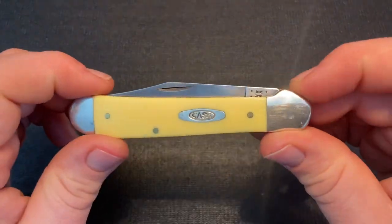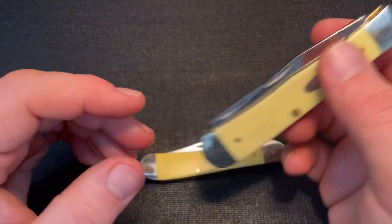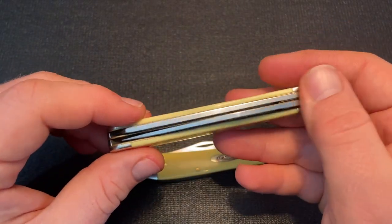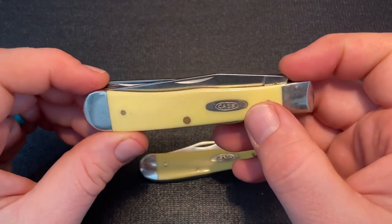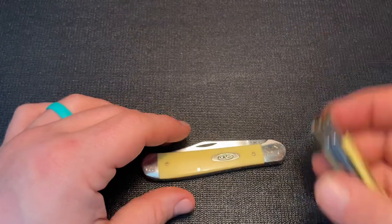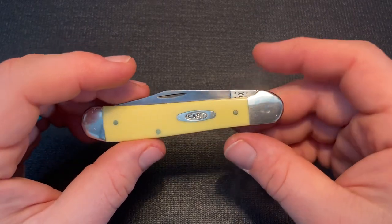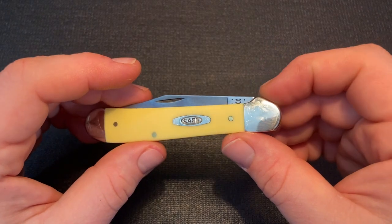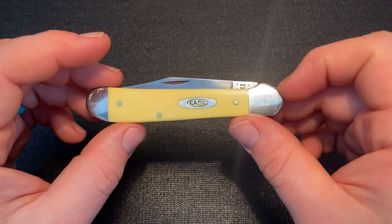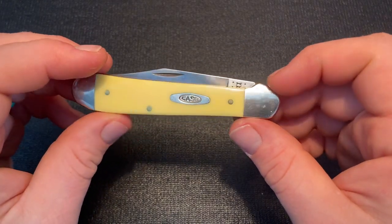On Case, the hot spot is less of an issue because they round and polish the knives so much. A big difference between Case and Great Eastern Cutlery is that Case does a lot of polishing on all corners and edges — almost overly rounded in some spots, and people have complained of tips being overly rounded. So it does mitigate the blade tang corner issue somewhat, but it's nice to have them completely covered like on the Copperhead. Another way to cover those corners is a sunken joint; here the bolster is extended rather than the joint being sunken down.